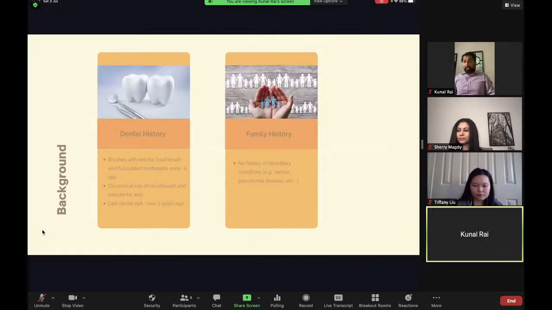Mouthwash, for me, I'm not a big advocate of mouthwash. For me, a mouthwash is like coming out of the shower and spraying yourself with some aftershave body spray. As long as you brush and you use some interdental appliances, that's sufficient.